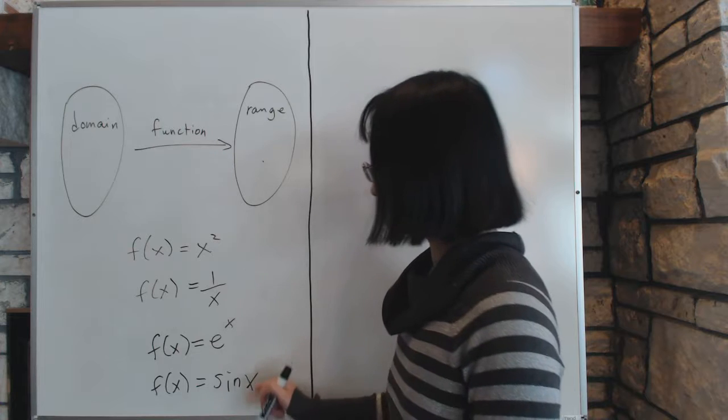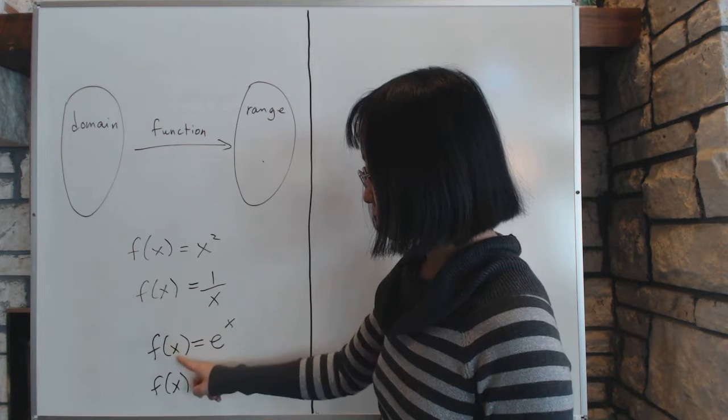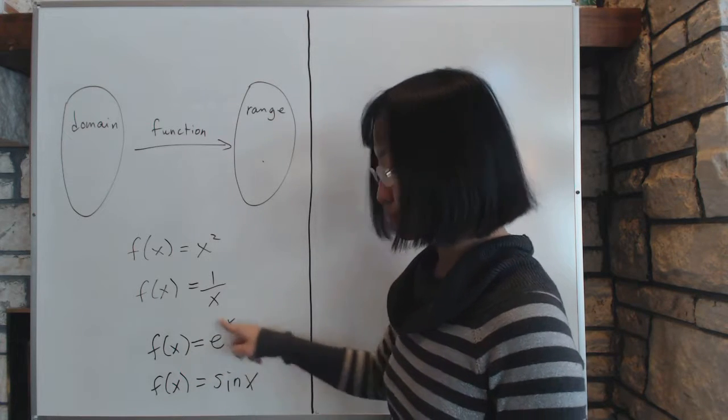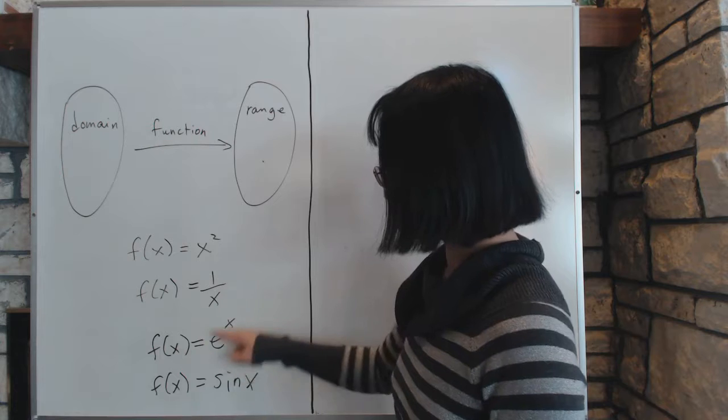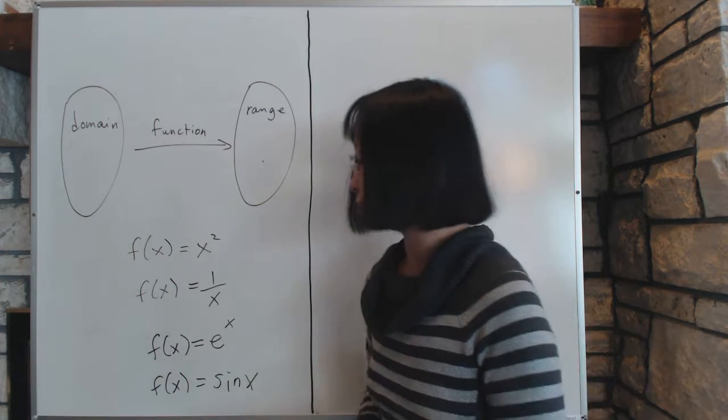No matter what kind of function, the process is the same. The function's job is take whatever x that you dump in and do this to the x. This is the description of what you want done with it. This is what the function does. You will calculate this value and spit it out, and that's the value of the function.